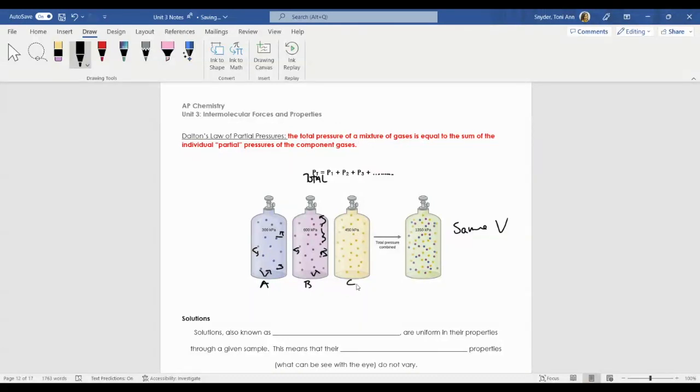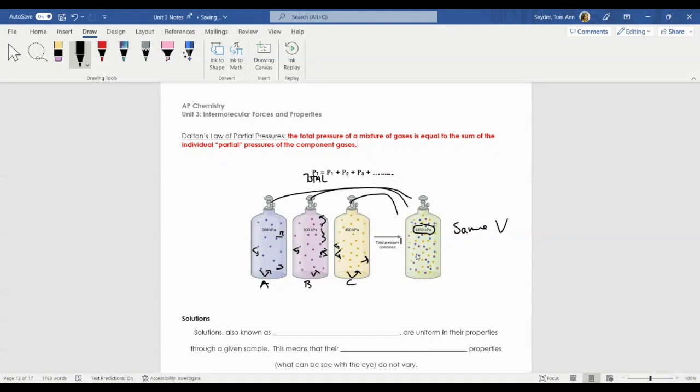Nope, don't like that example anymore. But anyway, that's besides the point. Let's just pretend. This one also exerts some force on the sides of the container. If I were to take all 3 of these gases and pump them into another container that has the same volume, the total pressure would be equal to the sum of all of these, 300, 600, and 450.